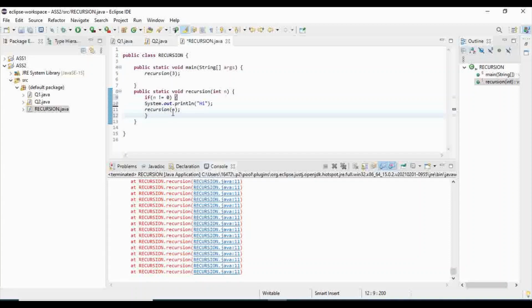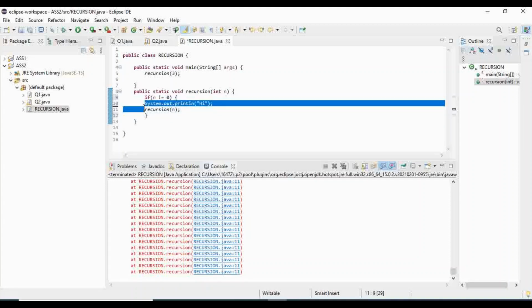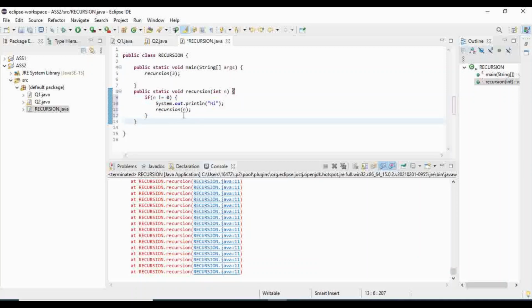Let's make it a little bit cleaner. Okay, so right now I'm still just getting 3. Every time that it wants to repeat, I have to say n--. So now let's go through it again.